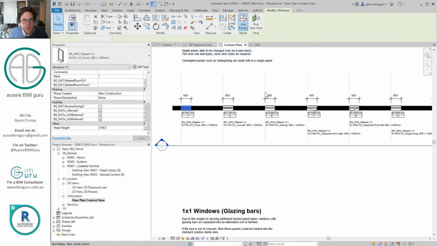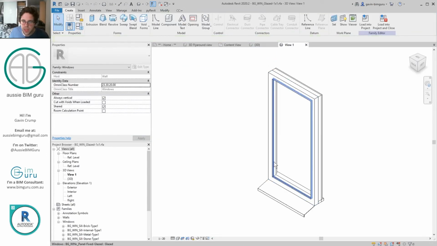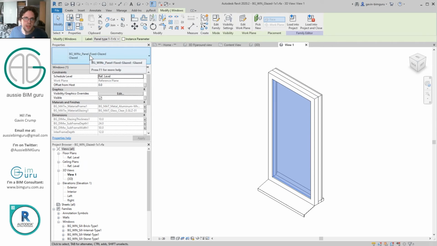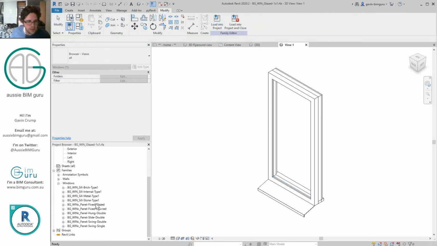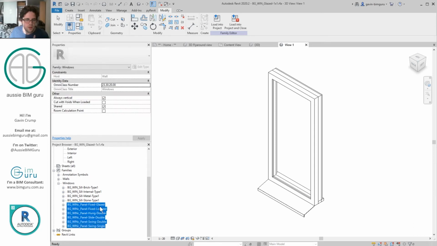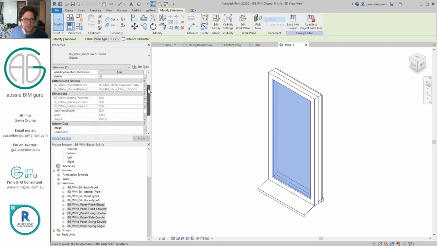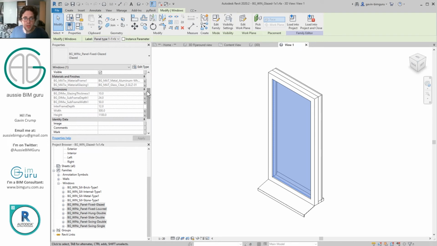So if I just go to Edit Family on my 1x1 family, if I select this family, it's actually a nested family, and it has what's called a label or a family type parameter associated to it. So this is the parameter that you change the type with. And then inside the family, there's all these nested component families that aren't shared, so they just exist in the family itself. But they all have the same instance parameters to them. So as they swap between each other, they don't lose that relationship to the overall family type parameters. So this allows these panels to be cleanly swapped between each other as you need on a type basis.